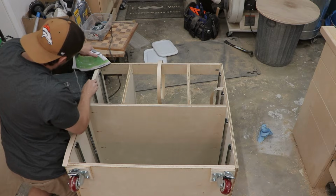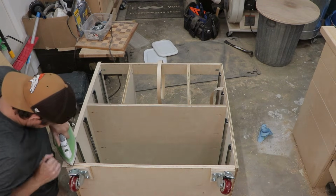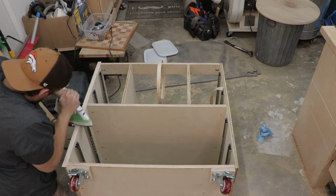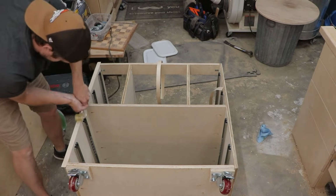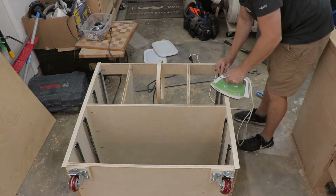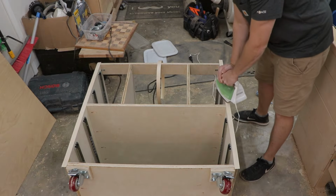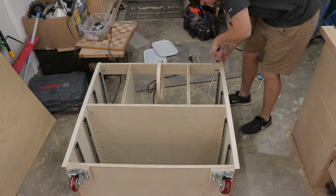Next, I added a little bit of iron-on Baltic Birch edge banding. Normally, I really wouldn't care about adding edge banding like this, but because these drawers are going to be inlaid, you're going to see the edge of the plywood. So I really wanted to make everything flow together, and this edge banding will do the trick to cover up all of that plywood edge.